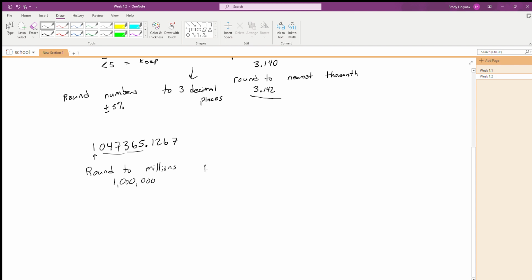If we're going to take this number and round it to the thousands, okay, so when we round it to the thousands, that is going to be this number right there. So we're going to keep everything in front of it up to the thousands point. We're going to look at our next digit. We have a 3, so that means this is going to stay the same. So when we round it to the thousands, I get 1047 because it's going to stay the same. And then I've rounded off those last bits of my information.